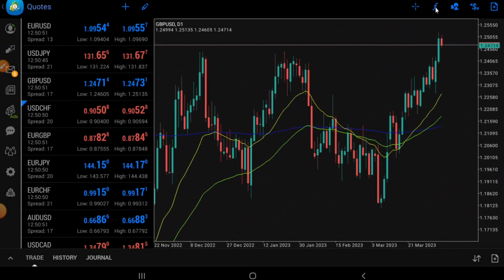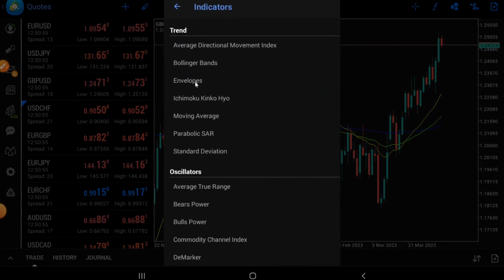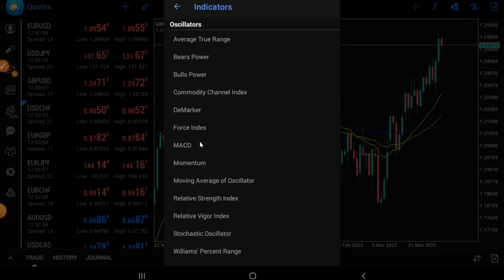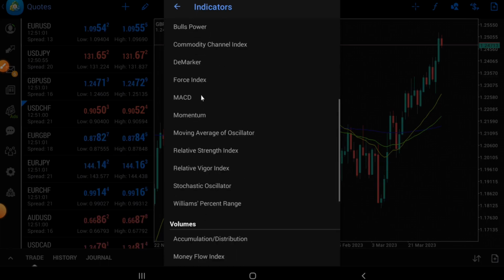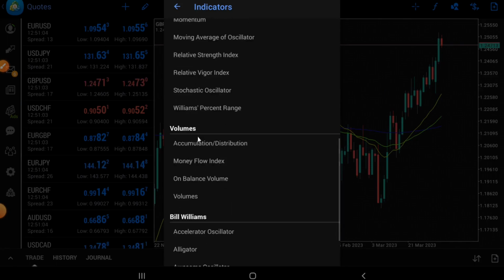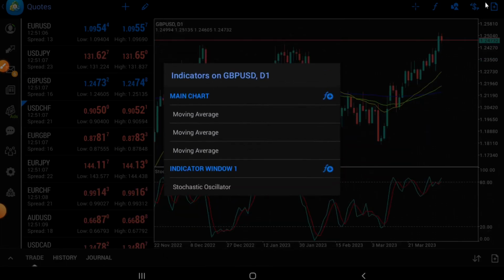So let's now add indicator inside indicator. So let's first use stochastic. Done.